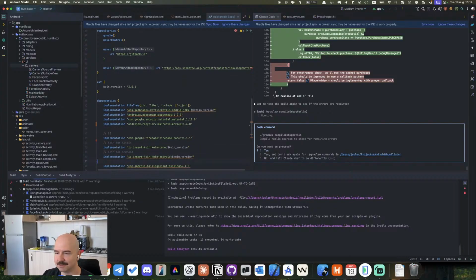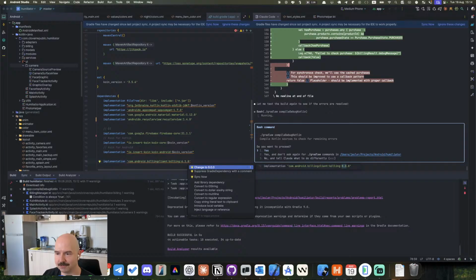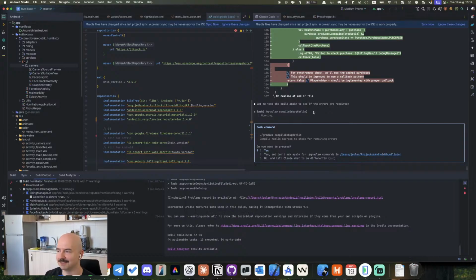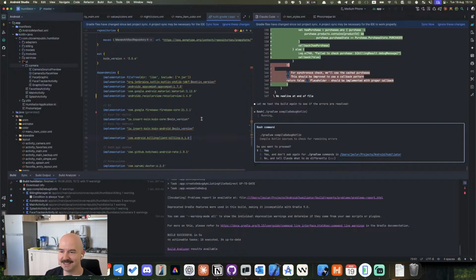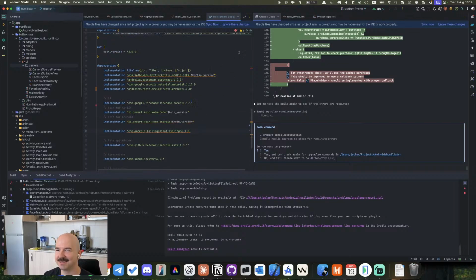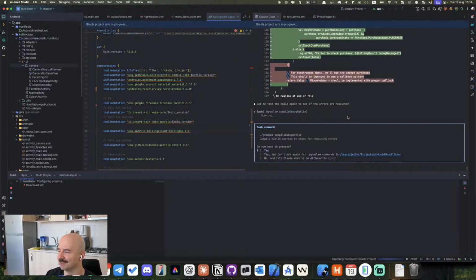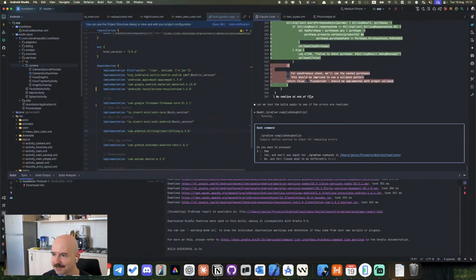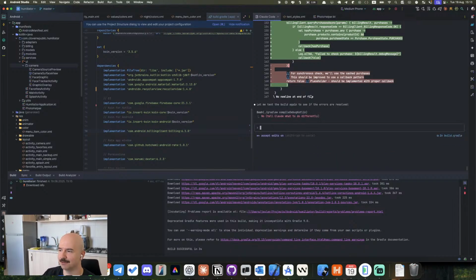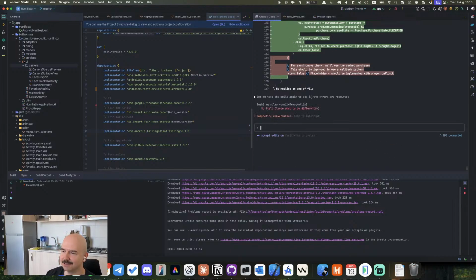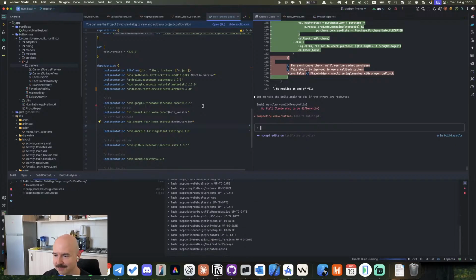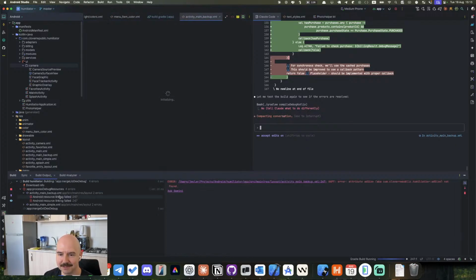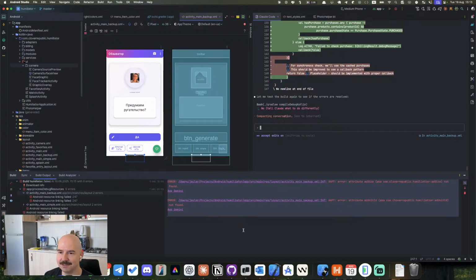So I'm deleting the ads, by the way, because we don't need them. Also, we have billing that can be updated even more. I don't know if I should, but let's just sync our libraries for now and see if we have some more errors. Also, let's compact our discussion because I don't need all this stuff. And let's run it. If it is compiling well, I will proceed. No, it's not compiling well.